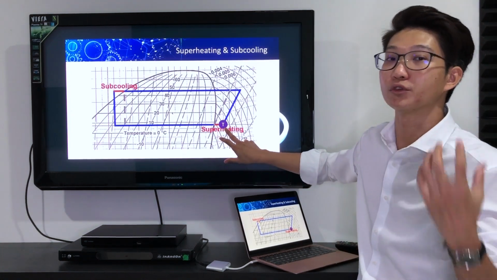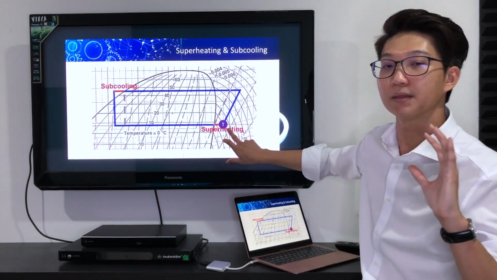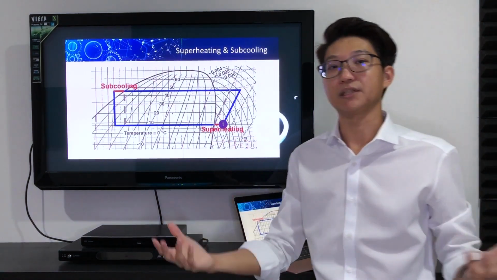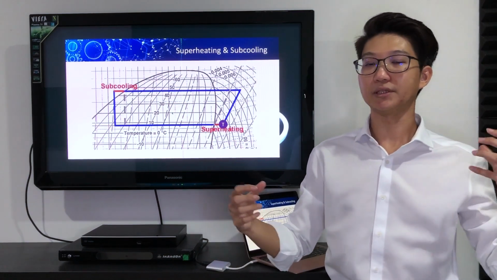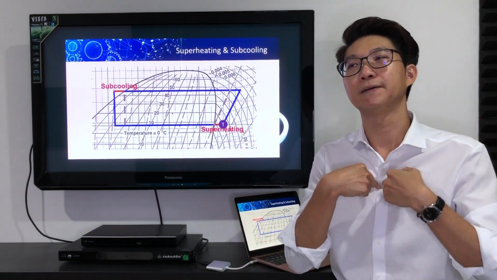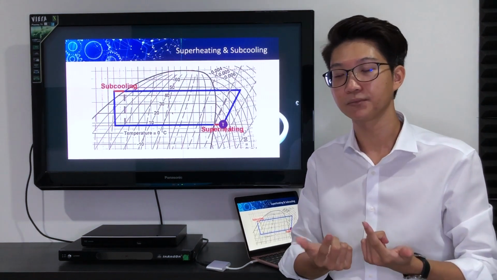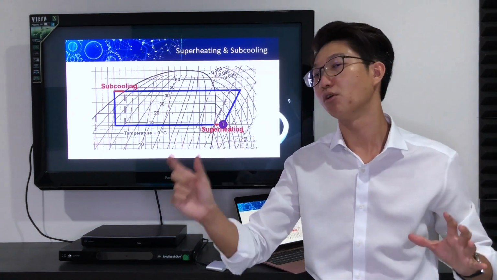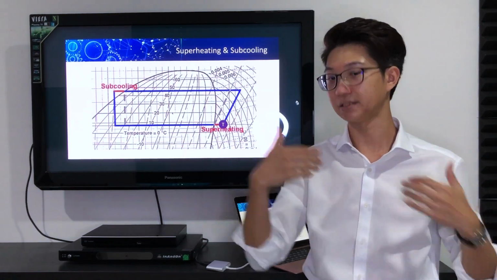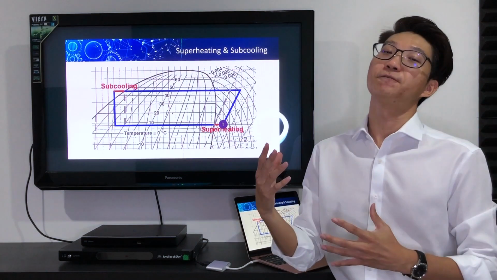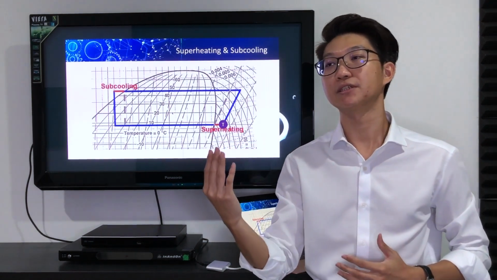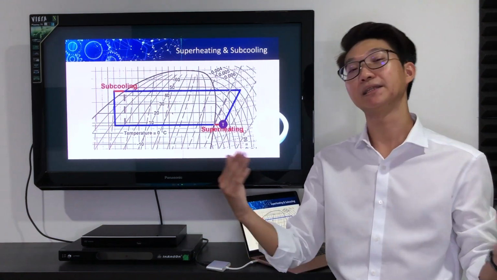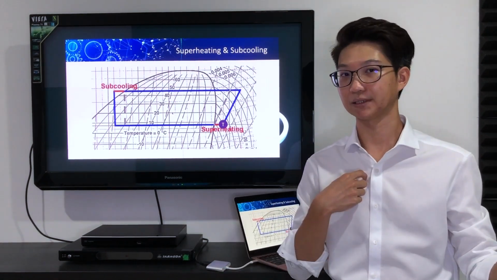One of the ways to control cooling capacity is to rely on the superheat temperature. What does it mean? Meaning that, for example, we design the superheat temperature, we want the refrigerant gas to heat up, for example, 8 degrees Celsius more before it goes into the compressor, right? This is what we design, right? What if the superheat temperature is below 8 degrees Celsius? What does it mean, right? Below 8 degrees Celsius, that means it's lower than what we expected.